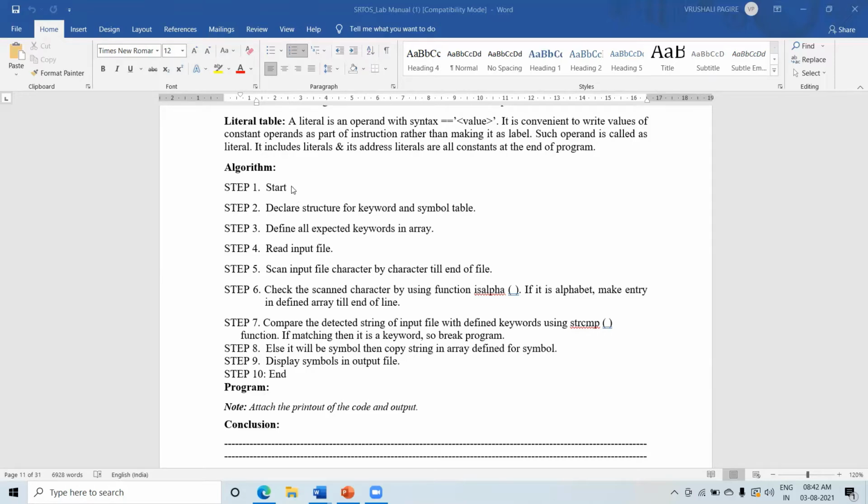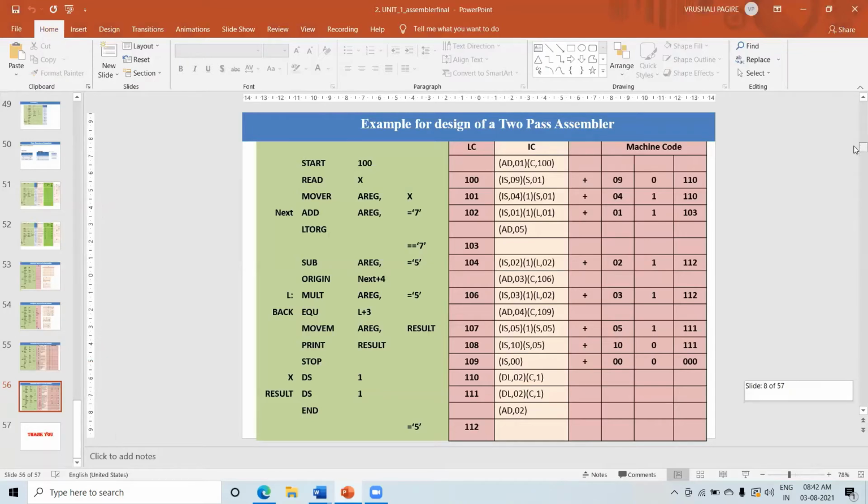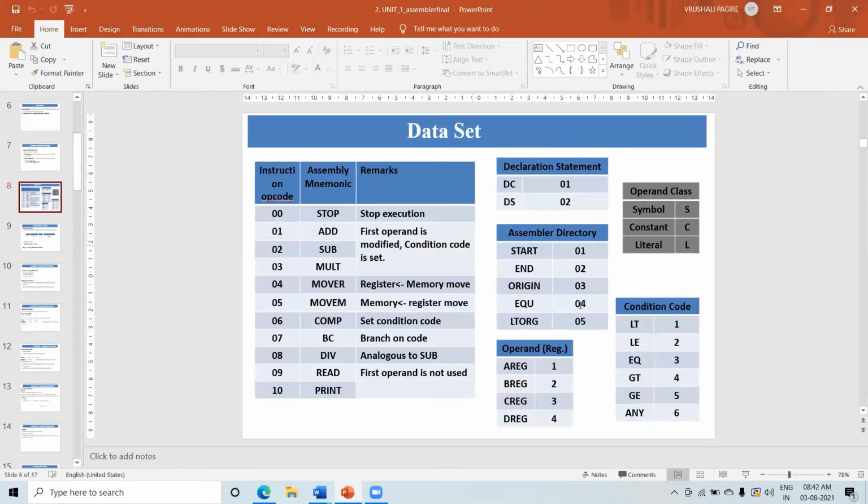Step 1 is start. Then declare the structure for the keyword and symbol table. Keyword means, if you remember the data set we saw in the assembler topic: stop, add, sub, mult, moar, moem, dc, ds, then these 5 directives, 4 register operands, and these 6 condition codes.